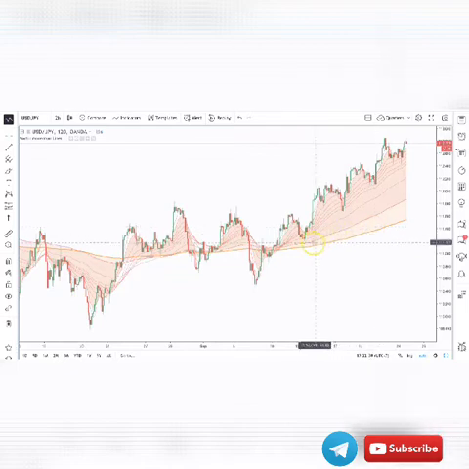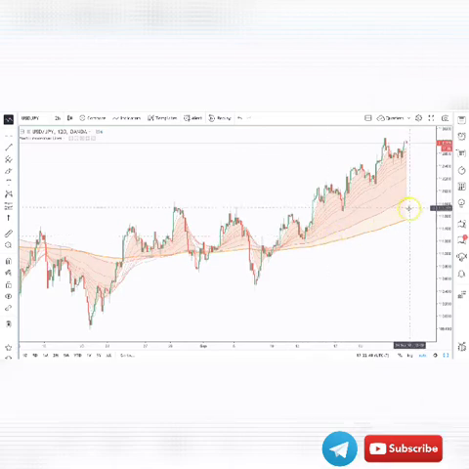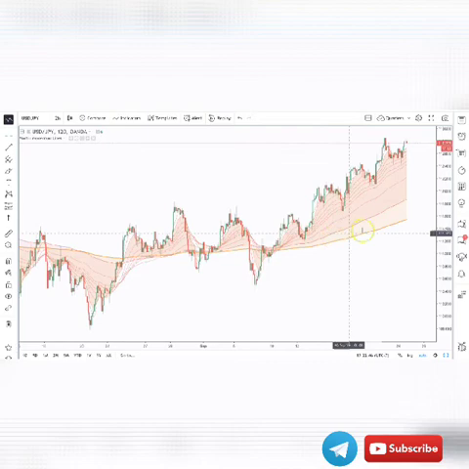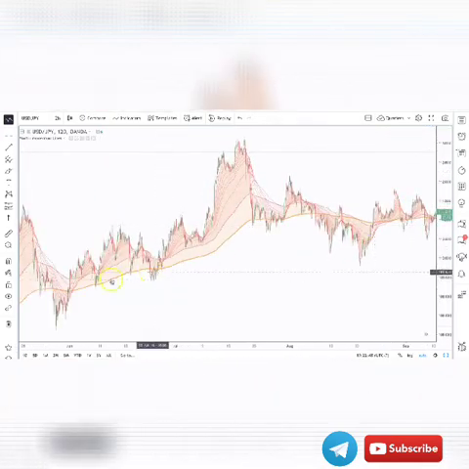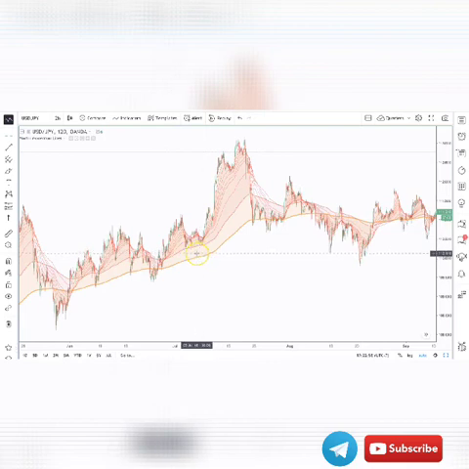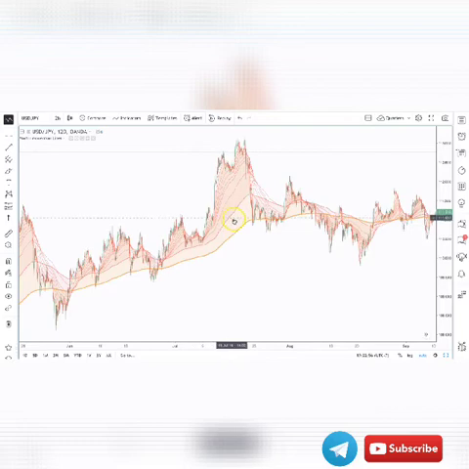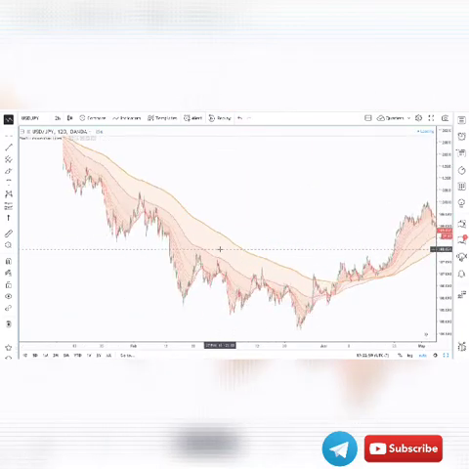So if you see that there is an orange, basically what we call a river, heading up, this means there's a lot of momentum pushing the market up. I can show you guys over here. Orange river heading up. It's pushing the market up. It is the simplest way to see on your chart. Okay. Are we actually heading up in an upward momentum or are we heading down? Take a look over here and we're heading down.